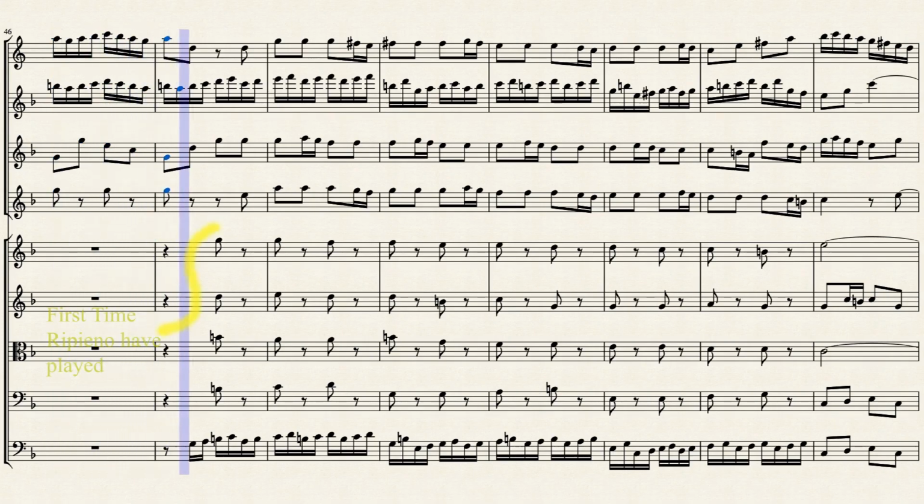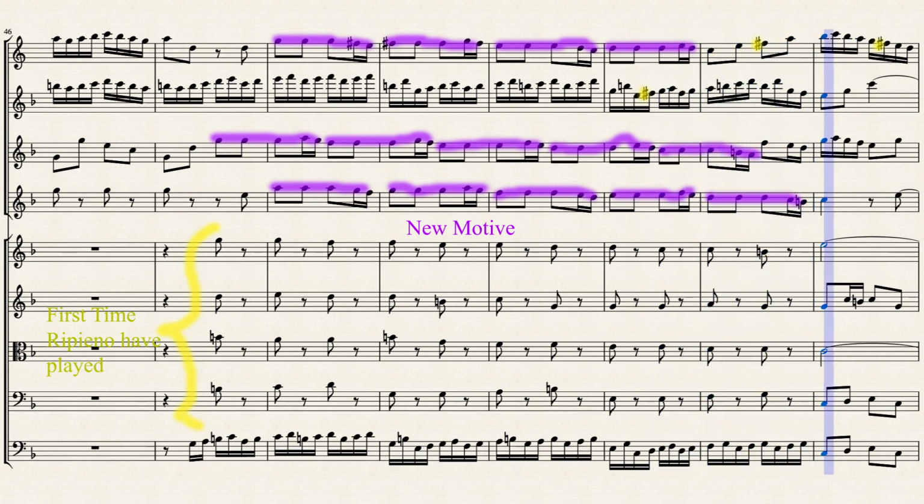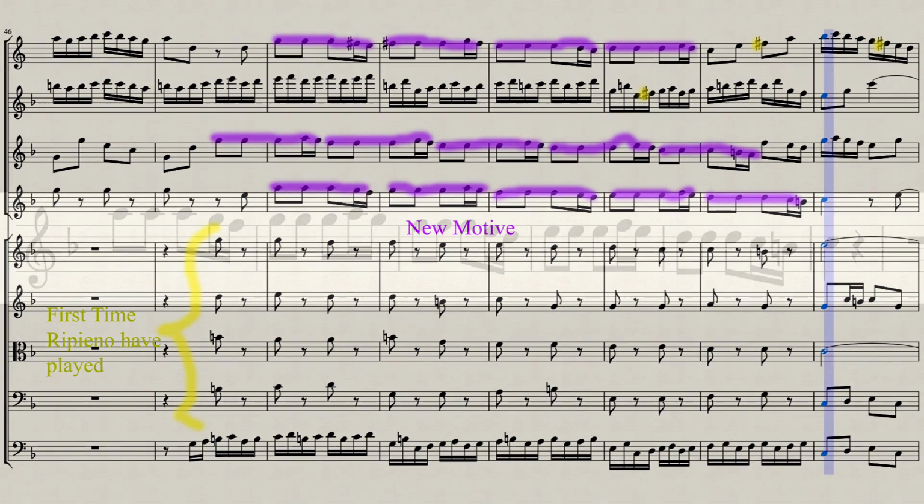So we saw a couple of interesting things in this episode. First, the ripieno start actually playing. This is the first time they've come in the piece. Here they're primarily providing harmonic support. We also see a new motive that's being used. Much like the motive that's introduced in the codetta, it's used in sequential form, and we will see it again later in the piece as well.